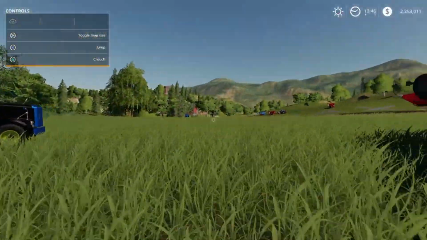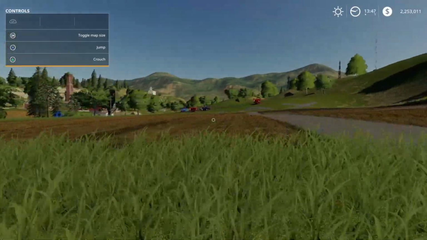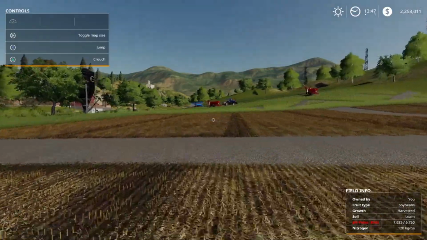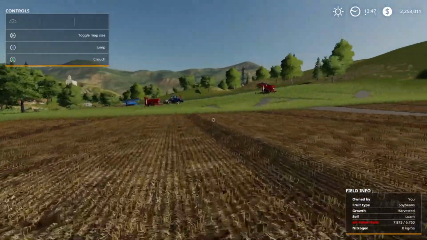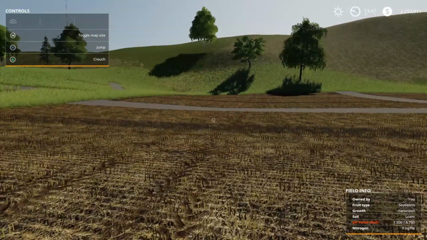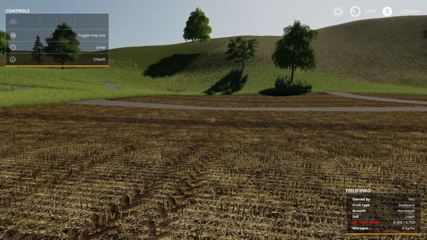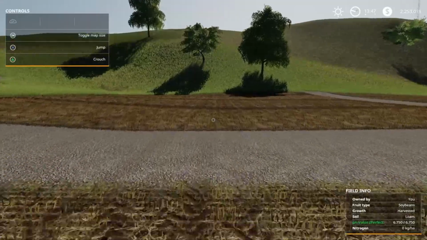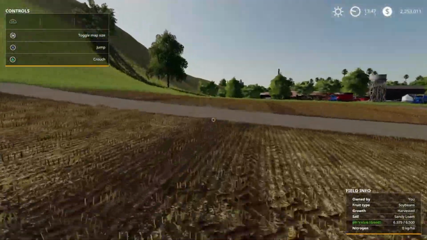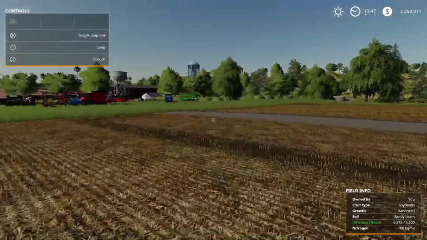Alright, so we just finished up the soybean harvest. So let's go out here in the field and take a look at what we have. Alright, so as you can see, we still have 100 kilograms of nitrogen in this section here. We have 0 over here. What? Zero nitrogen here. Zero nitrogen here. 100 here.